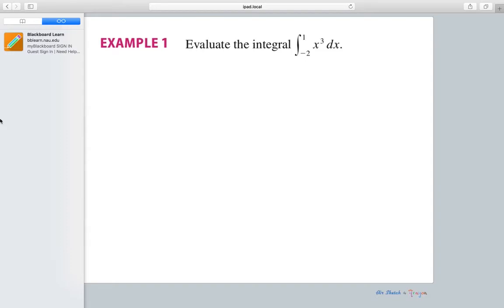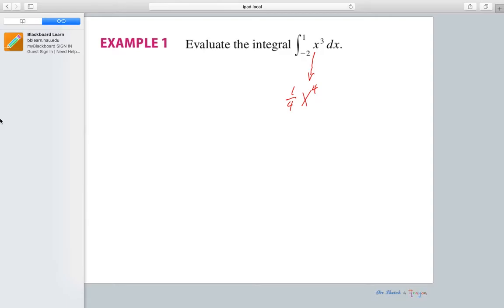So the integral from 1 to negative 2 of x cubed. All right, well, thinking about the antiderivative of x cubed, we want to find the function such that if we take its derivative, it's going to give us x cubed. So in that case, we know it's going to need to be to the fourth power, right? Because then when I take the derivative, I would be back at the third power. But if I just use x to the fourth, when I take the derivative, I'm going to have a coefficient of 4 in front, which I don't want. So to counteract that, I'm going to put a coefficient of 1/4 out there.